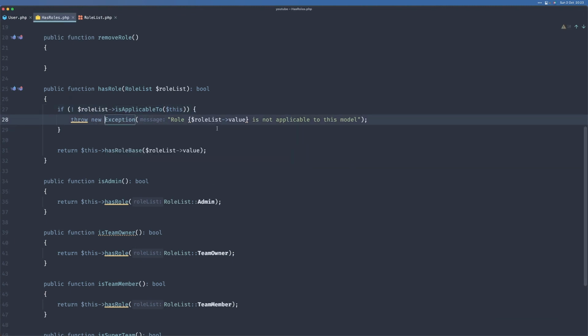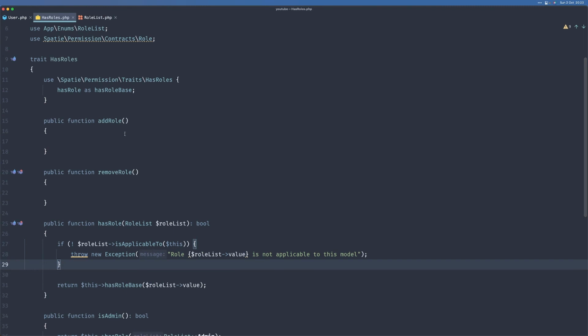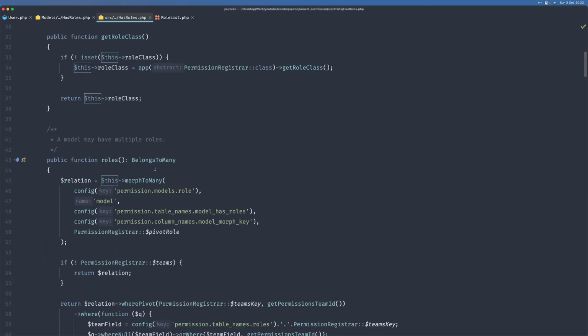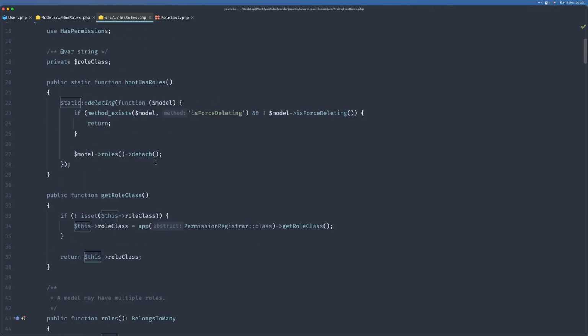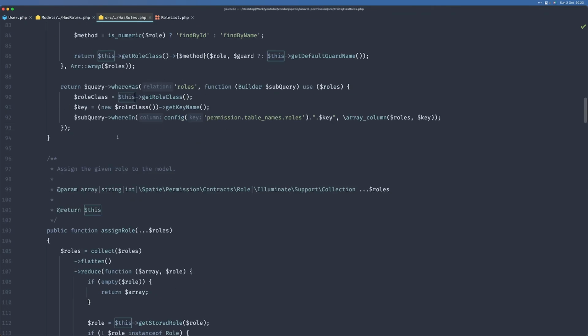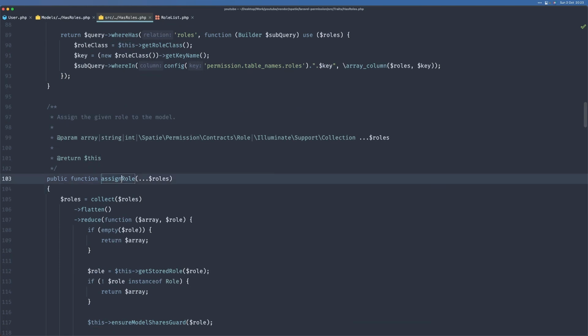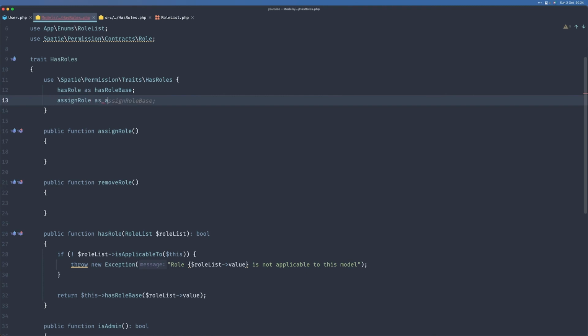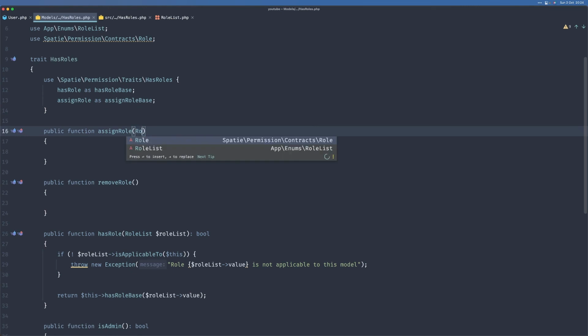So now you could add this to as many methods from this as you want. So we could also do this for assign role, right? So you can call it assign role as assign role base. Here we will get our role list.